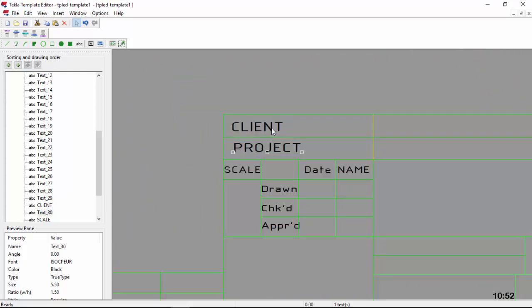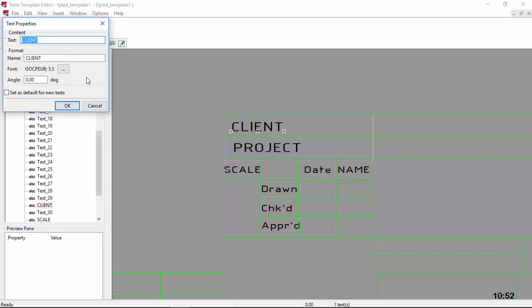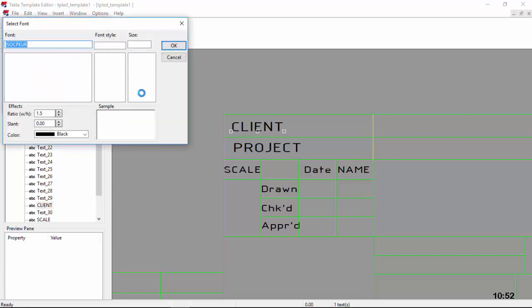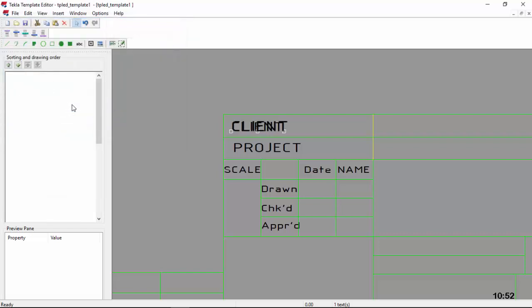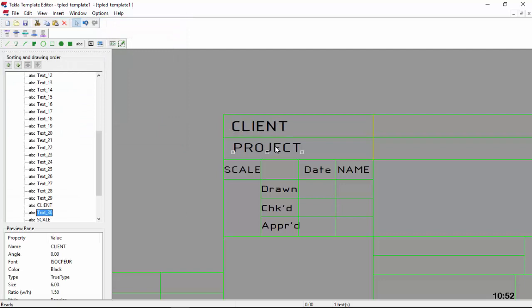I'll press Control once again and can adjust this height to 6. Click OK. It's now a little bit pronounced.